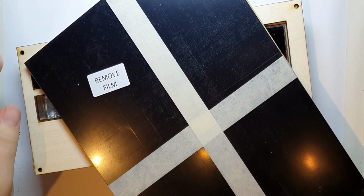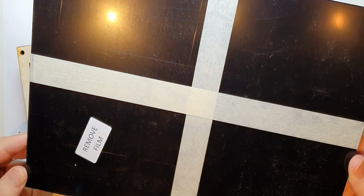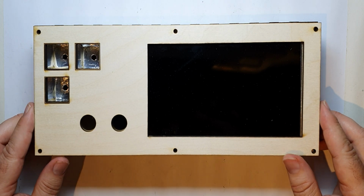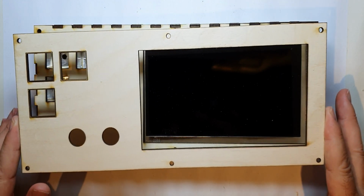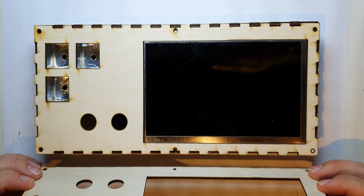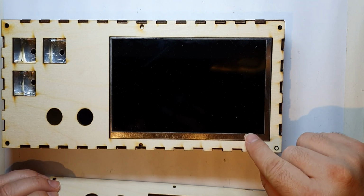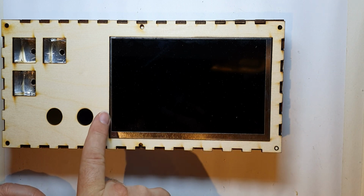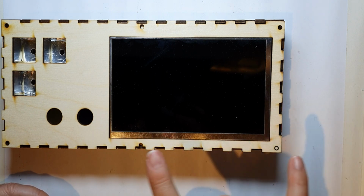Well, my acrylics arrived, but I had a thought, as the acrylic cost me about £5. I decided I was going to do a test cut with wood before. Now, although the acrylic is expensive and I wouldn't normally do that, the wood is about £1 and I have lots of it, so easier. But what I noticed, which I hadn't noticed before, and I'm glad I did this, is that if you look at the screen there, I thought there was this offset at the bottom, which I'd corrected, but also there's an offset at the side. Look at how that side, the metal on that side is about 1mm, and then it's about 5mm over here. I thought that was equal.